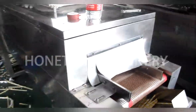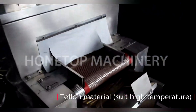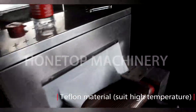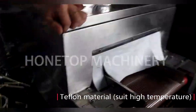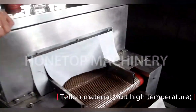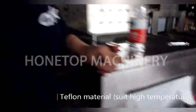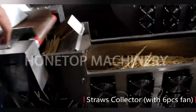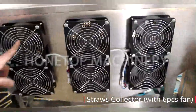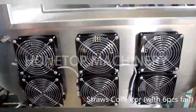Okay. So what's the material for this one? Teflon? Yes. Oh, I see. Yes, Teflon is very safe and can withstand very high temperature. Okay, so that is for the paper collector. What's this? One, two, three, four, a fan. Five, six. This is a fan.